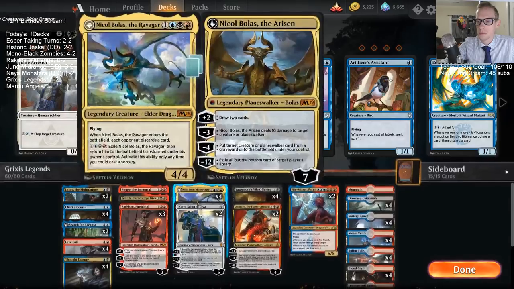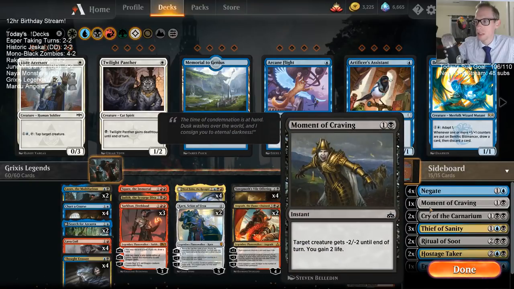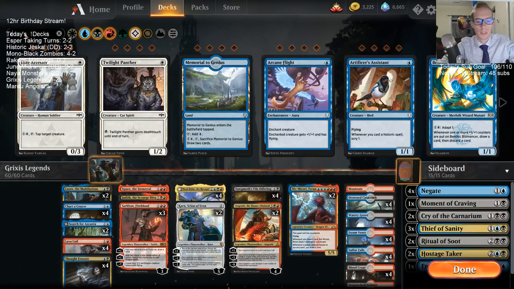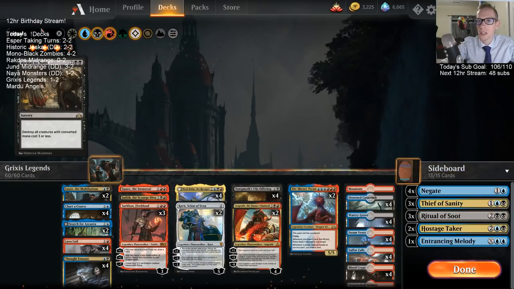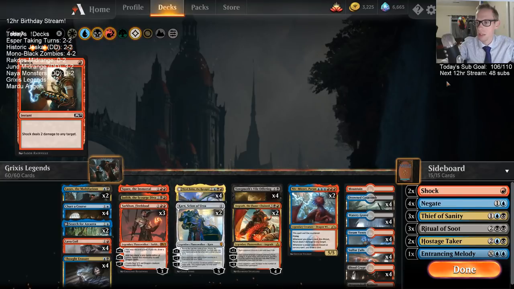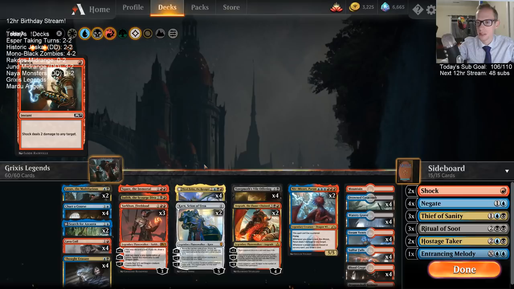I could see playing Shocks instead of Moment of Cravings, honestly, in the sideboard. I have that one Moment of Craving. I could get a Shock instead. The Cry of the Carnariums were kind of rough. Let's get a third Ritual of Soot over a second Cry, and maybe two Shocks. Let's do that. Dauntless Vanguard's not really that. Doesn't have that big of a presence. Let's do this.